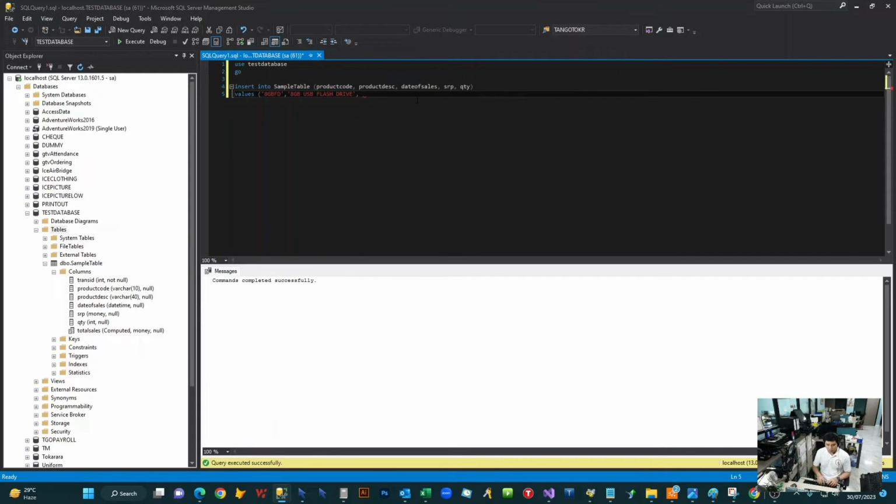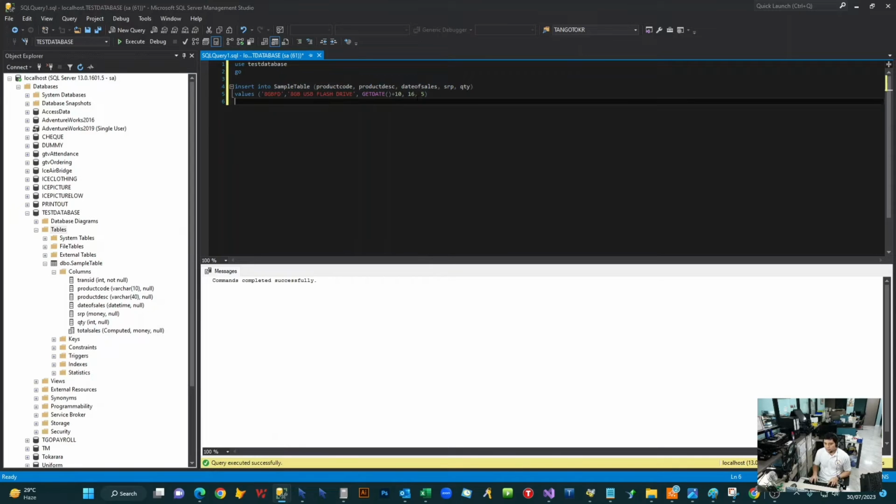It's gonna be 10 days from now. Get date, plus 10 days from now. And the SRP is, let's just say 16 kina in our country here in Papua New Guinea, and we have sold 5 pieces.